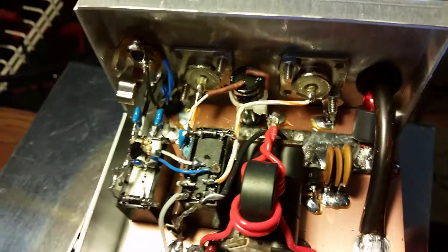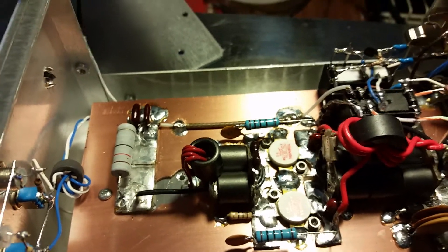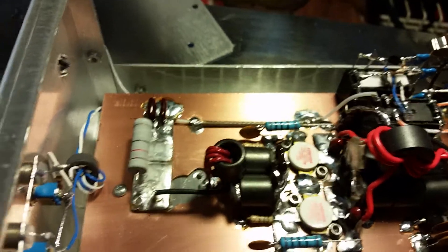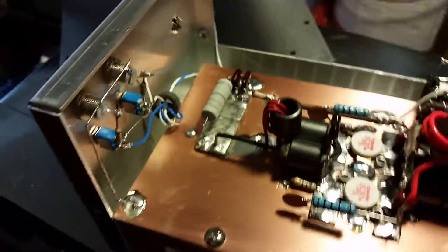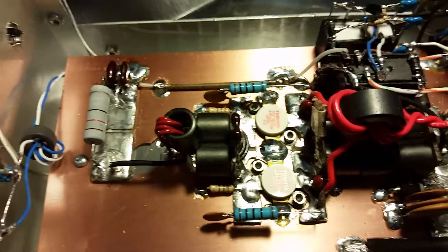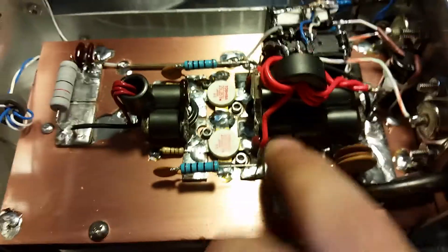You got a preamp there on the left. So there you go — little Gatekeeper two-pill. Got some padding on the input here. I'm an input attenuating, padding type of guy. I don't like the RF to be just jammed straight into the circuit — I like a little bit of input padding. We got about 12 ohms of resistance pretty much at all times, so if a variable were installed it'd cut back just a little. Got this thing tuned out to perfection. This is my first two-pill I've done with an inch-and-a-half transformer — I like it, and I'm going to keep doing them like that.